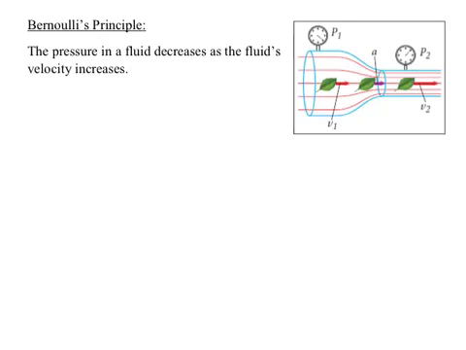Next, we'll take a look at Bernoulli's principle, which states that the pressure in a fluid decreases as the fluid's velocity increases. So we're seeing here, if we remember the continuity equation, the velocity is clearly increasing in this region, because it's bottlenecking, and from the continuity equation we can see that. But here we're going to see that when there's increased velocity, it looks like the pressure went from a higher pressure to a lower pressure here.